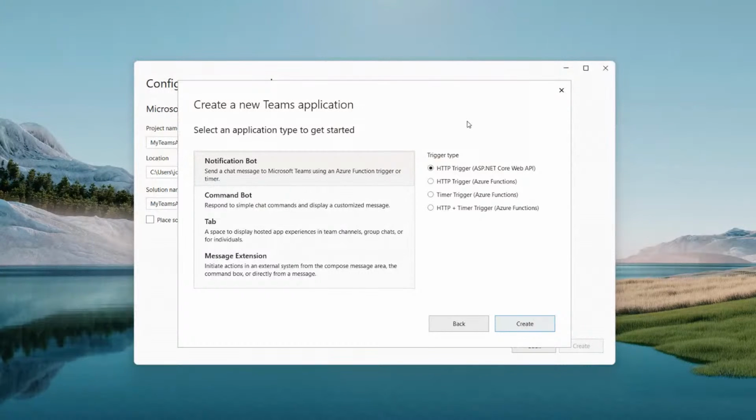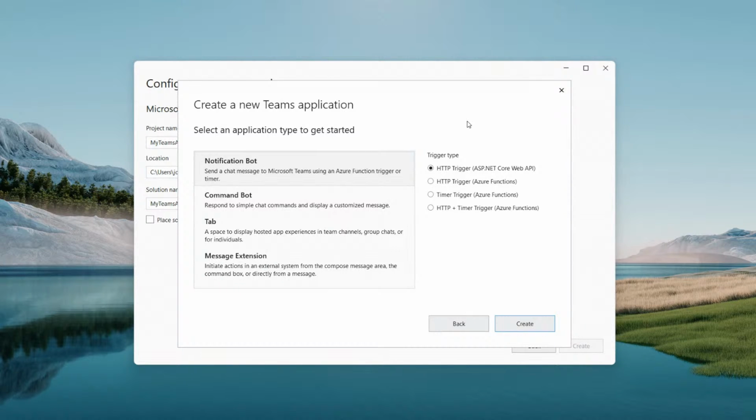This is really our look at talking to customers and seeing how they build Teams apps, seeing what the first thing they want to do in their business for building line of business apps is: to bring some type of external information that they already have in their business into Teams. We consider that notifying users, some type of message into Teams. The notification bot template helps you scaffold that out with a lot of the boilerplate out of the way, so you can just work on the business logic.